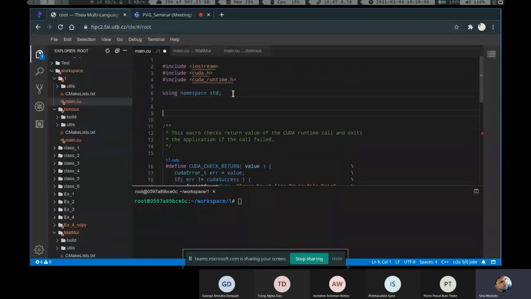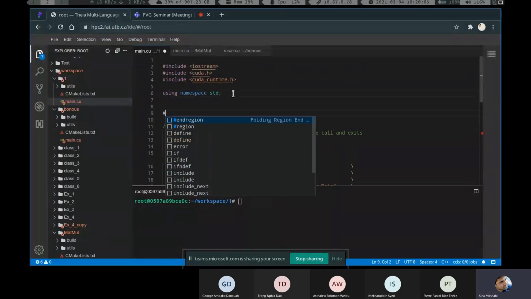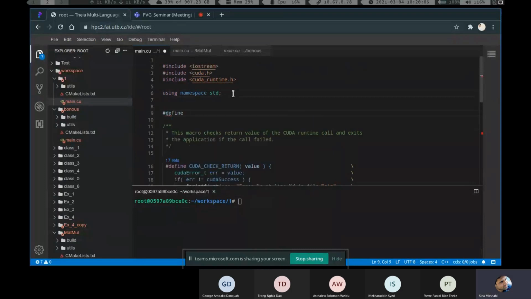Let's define n as the dimension of the matrix, for example 4. So when doing the memory allocation, I know how much I should allocate.